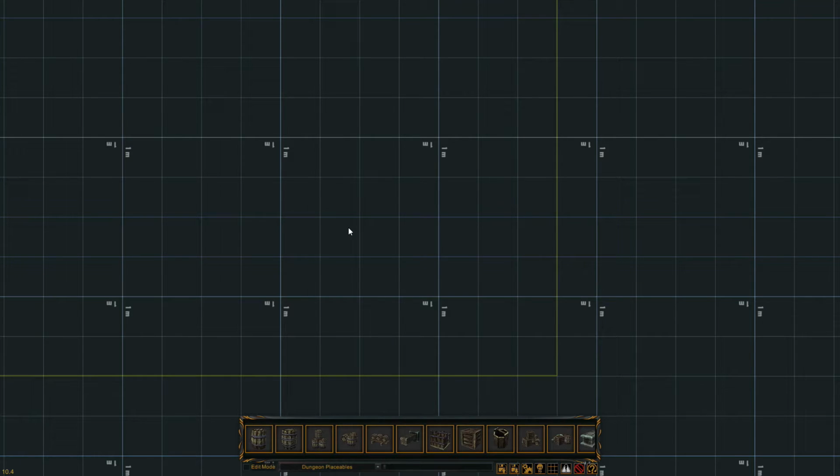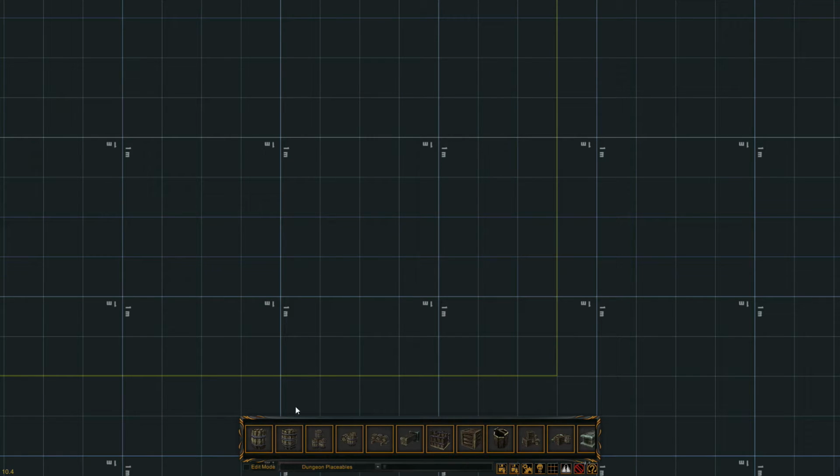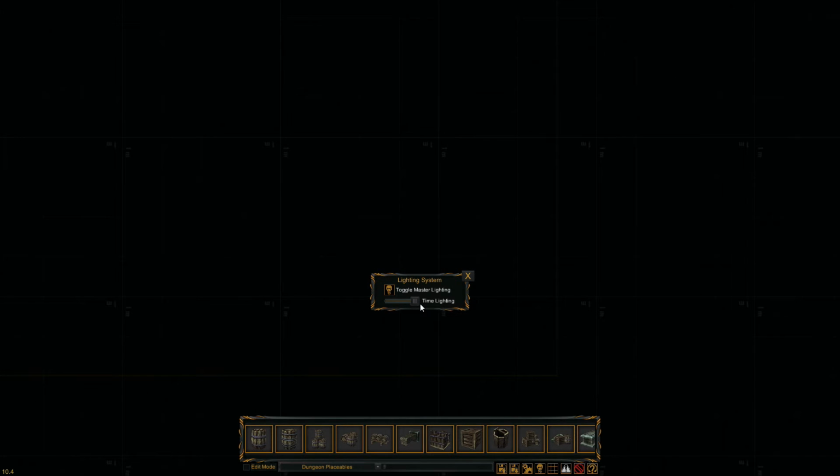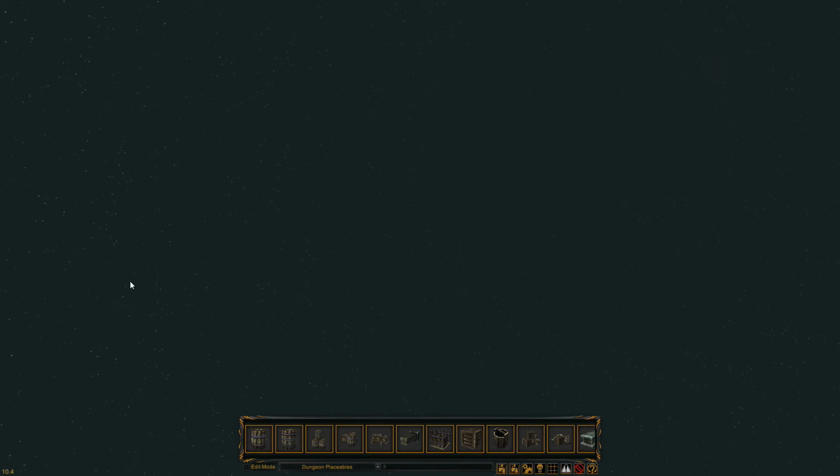We've also got show and hide the interface, which really isn't too much to do with the camera. But if you hit the I button, it removes the interface just so you can see things better, how they would look exported. Again, hit I again to bring your interface back. You can also show and hide the building pad with the backslash. Right now it just goes white because we don't have anything on the screen, but if we had a dungeon there, it would show up just kind of white around it. And that can also be changed with the lighting system. So if we made it dark in here, and now you've got a space background.